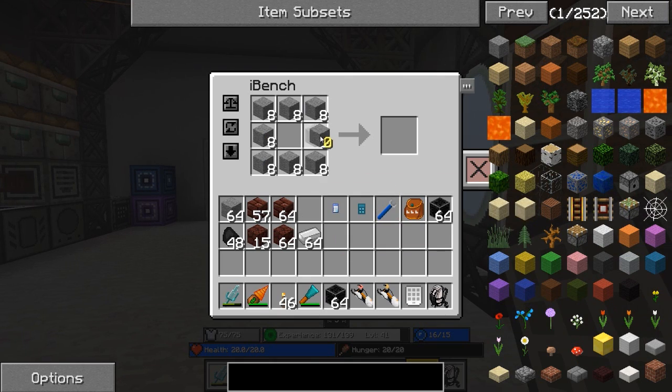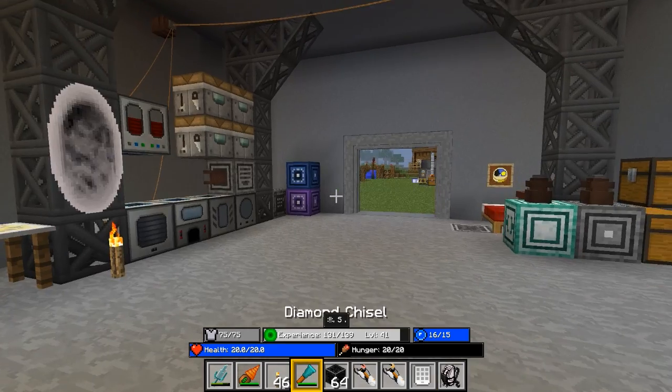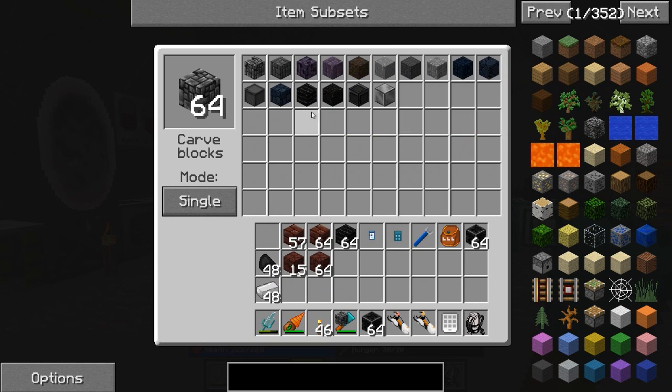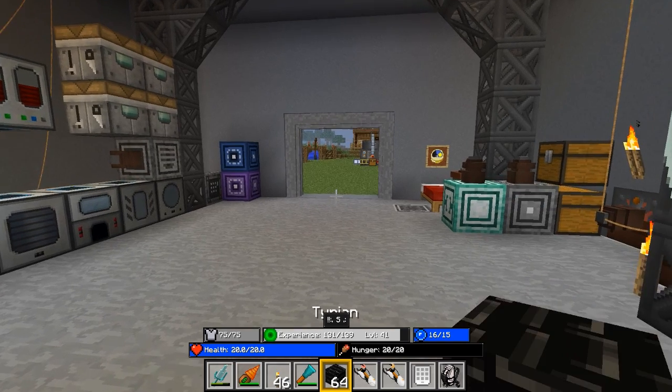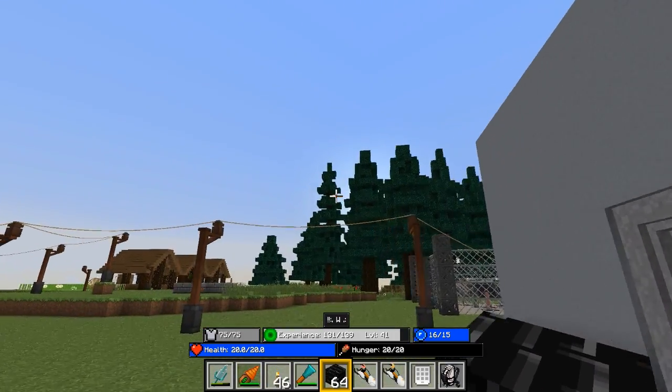So let's go ahead and surround some iron this time with some stone. And that'll give us a little bit of the Tyrian, which I'll use for a floor. And I'm going to swap that over to this futuristic plating block because it kind of resembles, in my opinion, kind of like a charcoal-y feel. Where's the sun at? Is it seriously setting already?